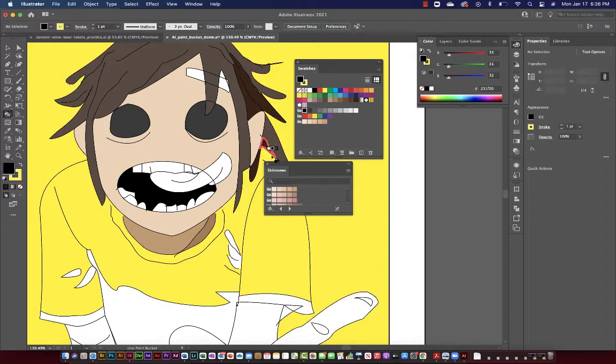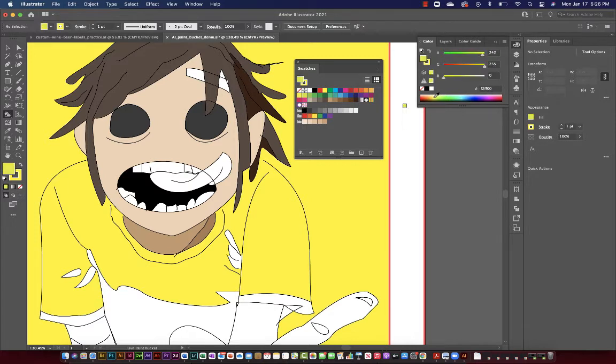Okay, but there's also your color palette. So you can make really specific selections from your color palette, but just remember, if you don't save it to your swatches, it's really hard to find it again unless you use your eyedropper tool. So, but you can use your color palette. So just, you can click in this rainbow matrix down at the bottom to get started, and then you have your RGB sliders here. Depending on the type of file you opened, it may have CMYK, which is cyan, magenta, yellow, and black. But since I created this, it's RGB.